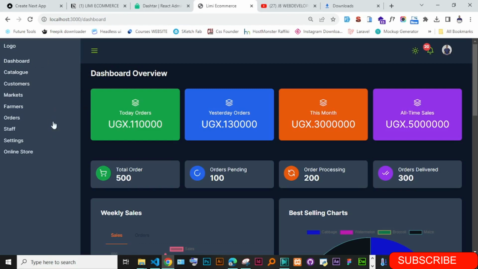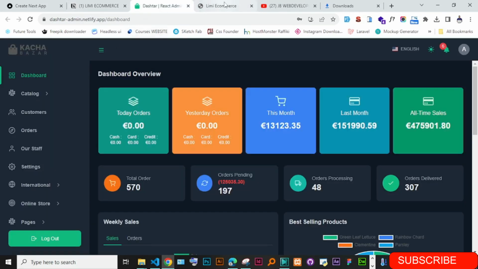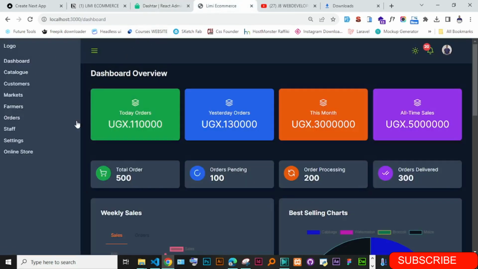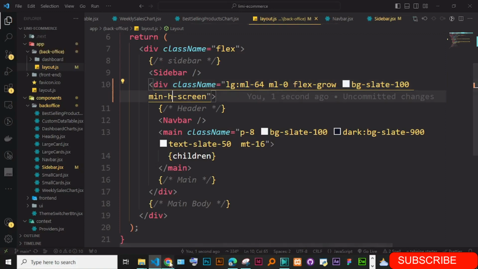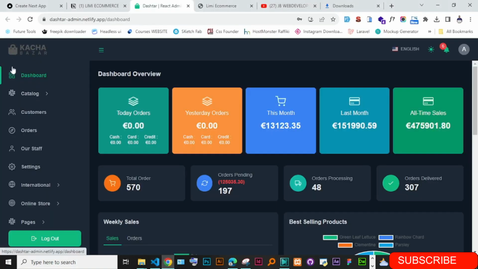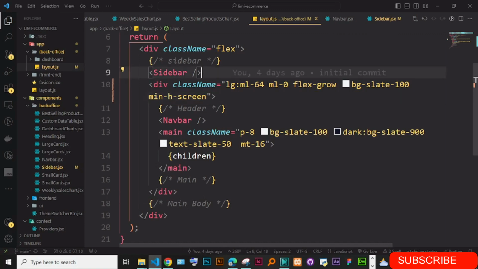So this is our... let's just go ahead and now work on this. Okay, first of all, these icons, these ones, they have icons. Let's start with the logo on top. So I will just go to this logo, and if you see, they have a uniform padding this side. So I'm just going to go ahead and give it here in this sidebar.